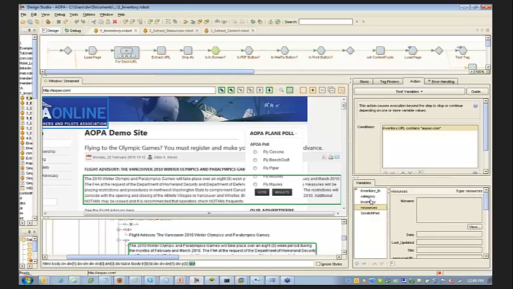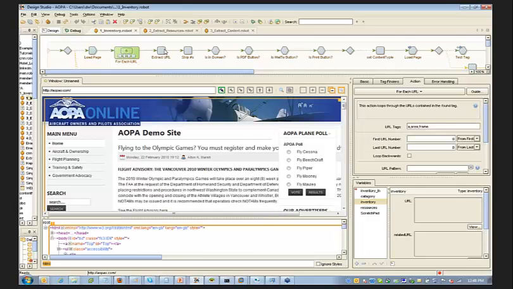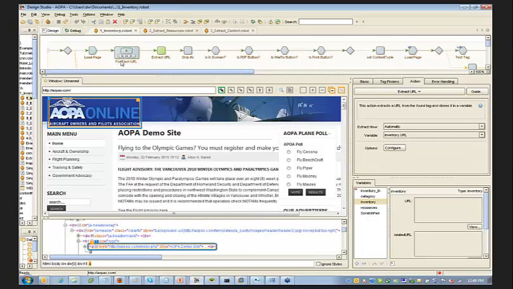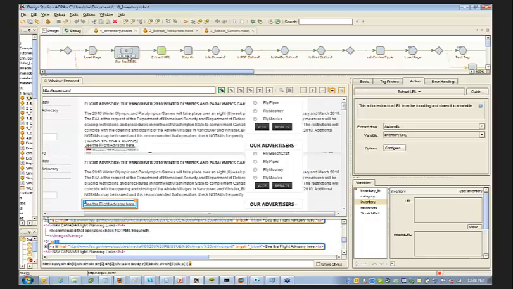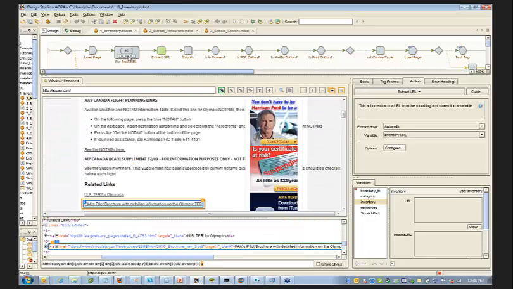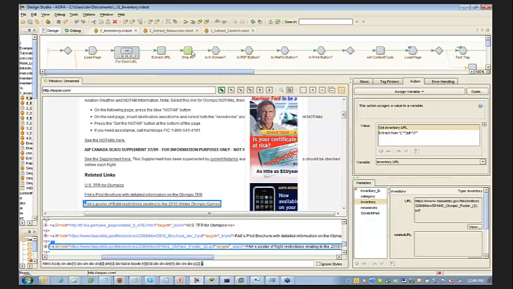So the task of this first robot is simply to create a list of all the URLs that make up a site. So this is an inventory crawler. And so the first thing we're doing is loading the seed page for the website, the very first page. And then the next step is the operative step for this robot. It's the for each URL step. And what that does is it finds the URLs on the page. So I'm stepping through the page, one URL at a time. And then for each of these URLs, I'll do all of the following steps. So the first thing we're going to do with each URL is extract that value. And here it's extracted into the URL attribute.